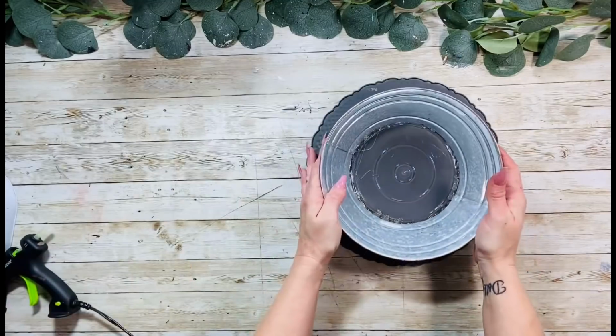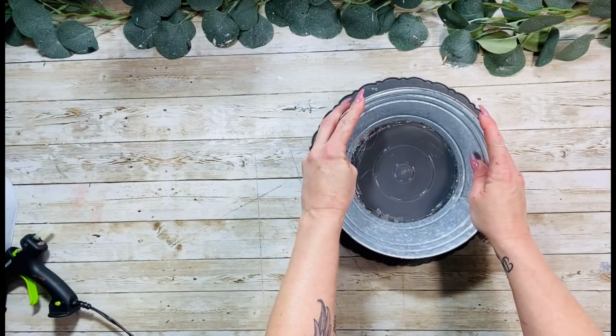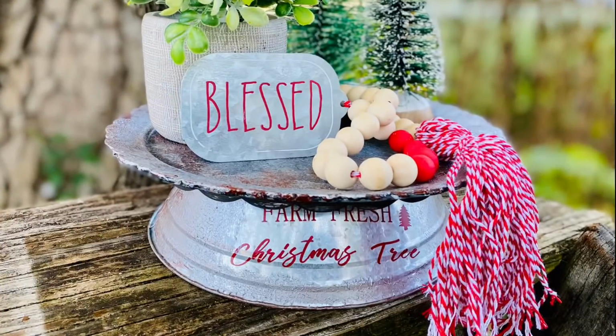And I also added some of the burnt sienna and the silver to the tree collar, just so it would blend in well with the top, the tray. How stinking cute is this thing?